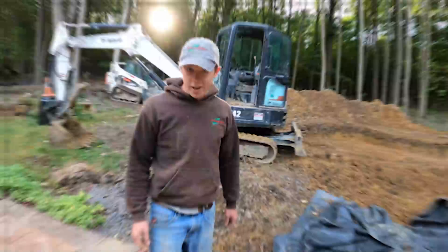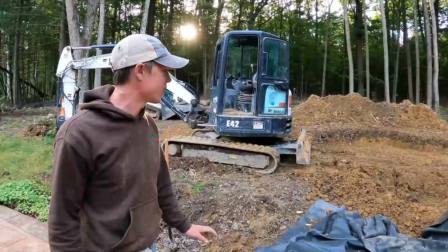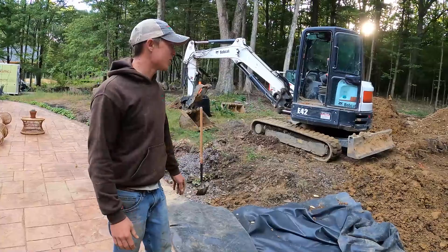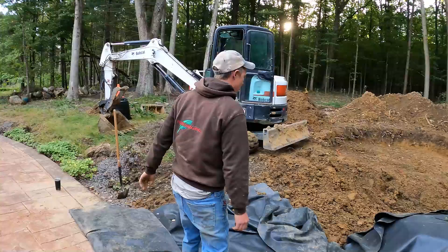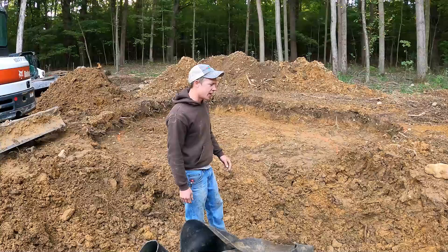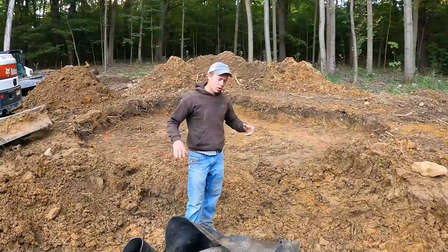Good morning folks — beautiful morning up here in Port Matilda and it looks like the whole week is going to be gorgeous. I literally couldn't think of anything else this weekend. Friday evening I ended up backfilling everything — we over-dug for the basin — but when I took the jumping jack over it, it just didn't seem very sturdy. It's pretty sandy clay soil and it didn't compact, and all weekend I was thinking it's going to settle and yucky things are going to happen.